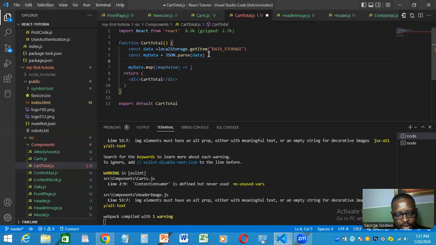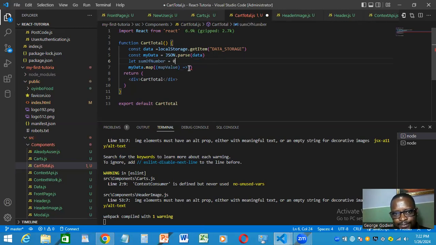I'll say let sum of number equals 0. With 0, we can use it to equate all that we have inside of total.